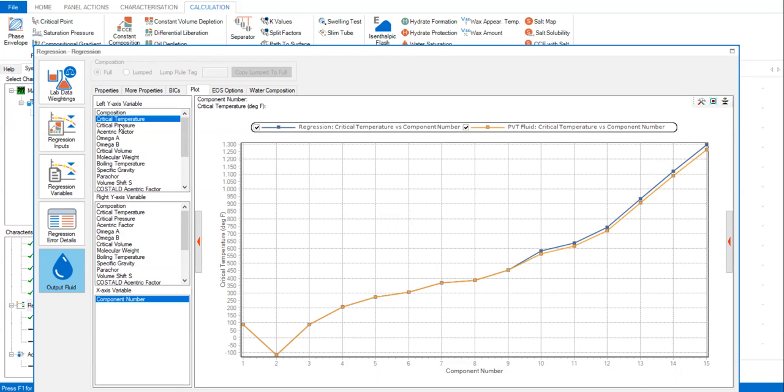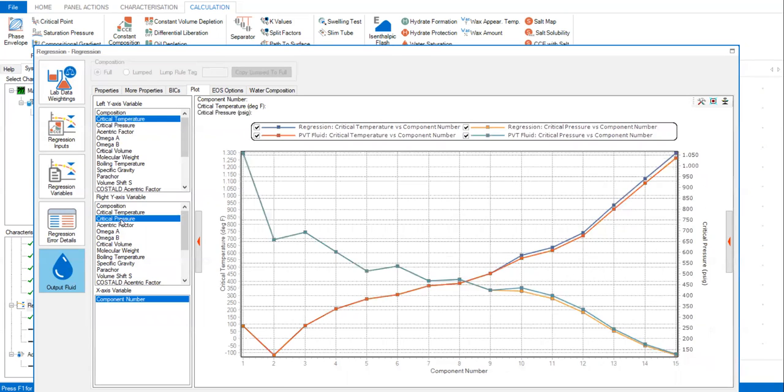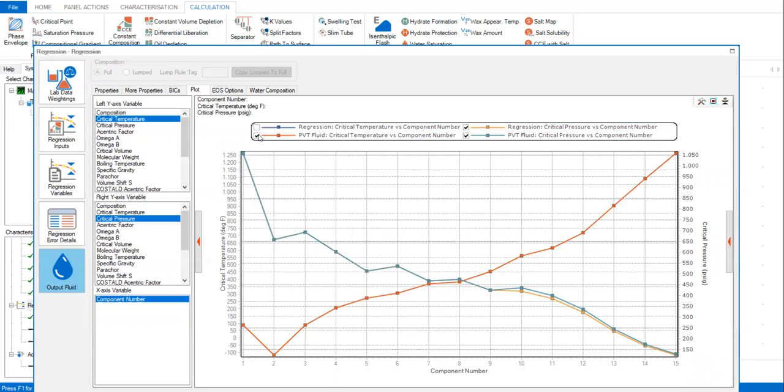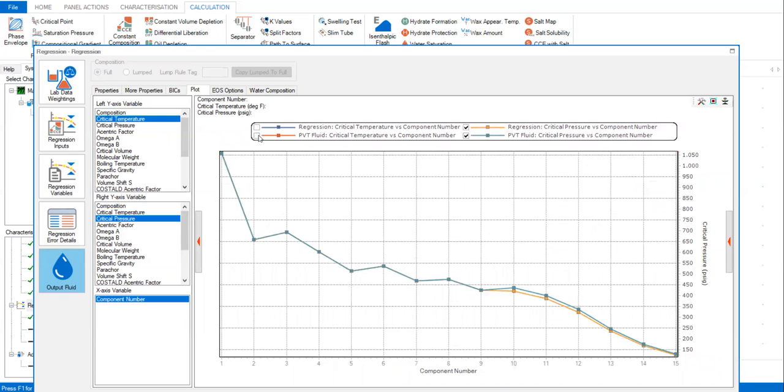Then let's continue with the critical pressure. Now we have this one, the blue line, for the PVT fluid, and the orange line for the regression, so after regression.